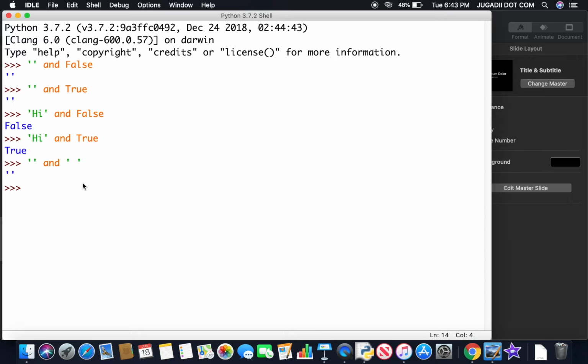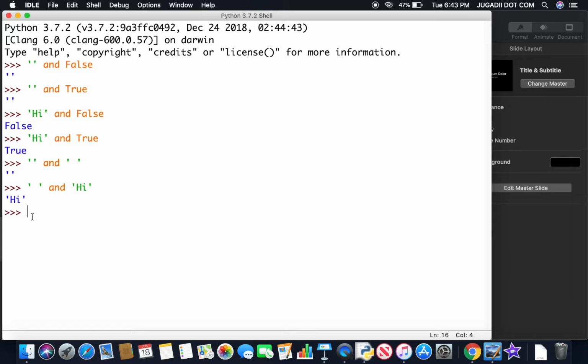Now for any other string like this, and of again this string, the result will be the second operand. To check that, I have to use something here. Now we are getting hi. If it were treated as false, this result would not come here. It is a true condition because any other string will be treated as true.